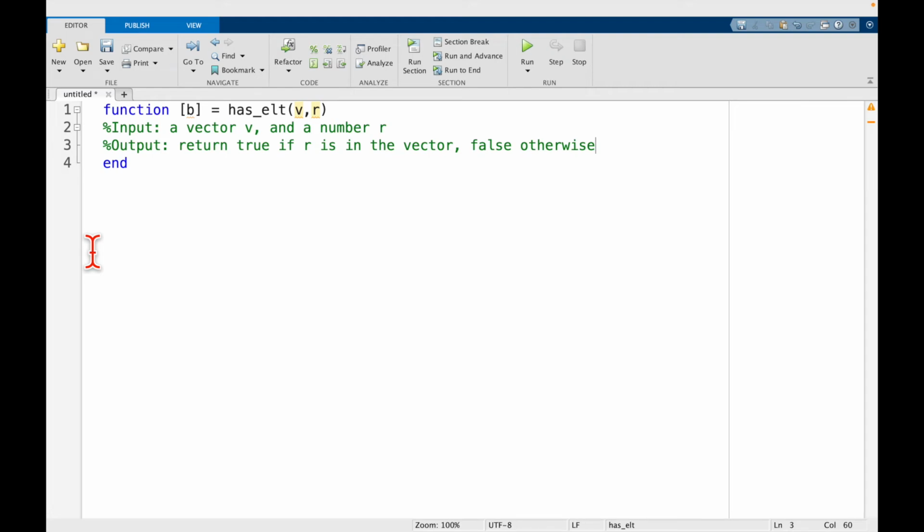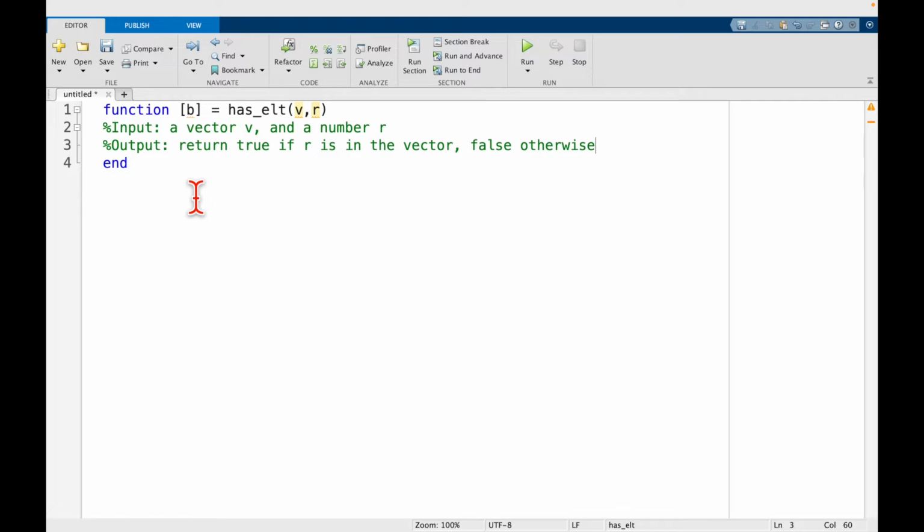Hello everybody. In this video we're going to talk about a very common programming mistake that I see. To show you the error, I'm going to ask us to code a function. I'm going to show you the common mistake, we're going to discuss why it's a mistake, and then we're going to talk about one easy fix to the mistake.